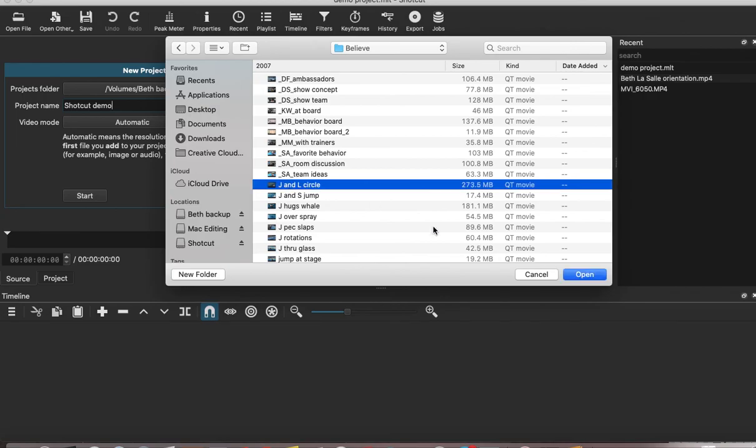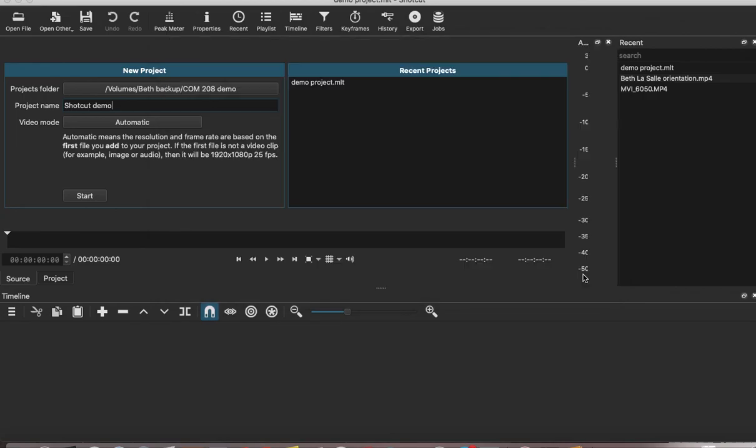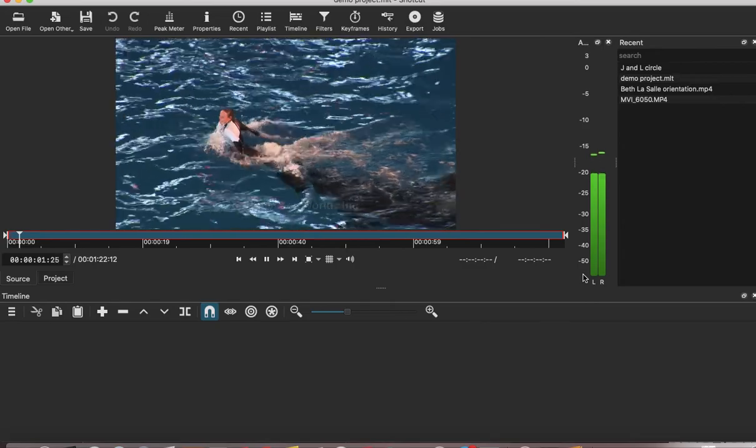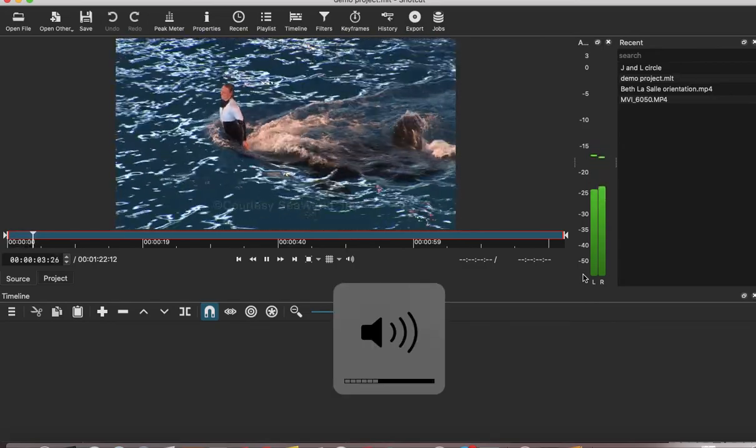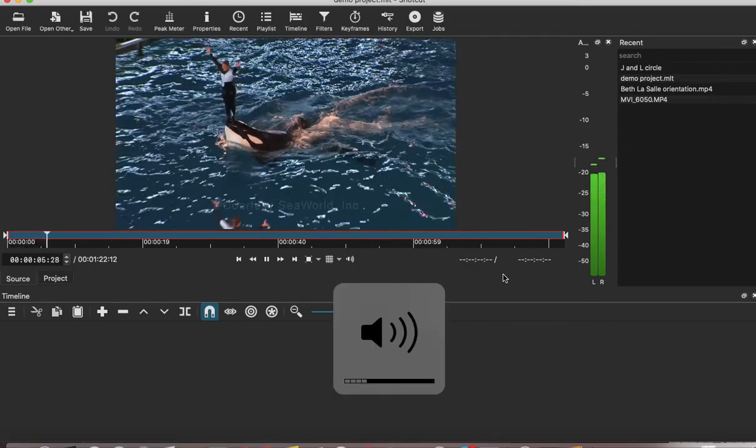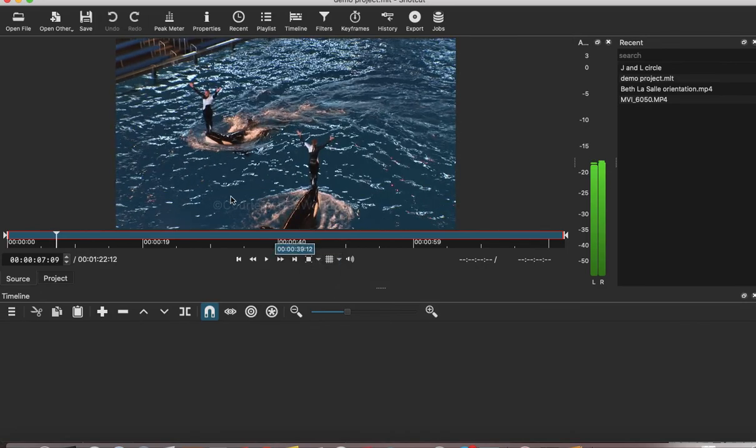So this J&L circle. I'm going to pull that clip in there, and the music is really, really loud.